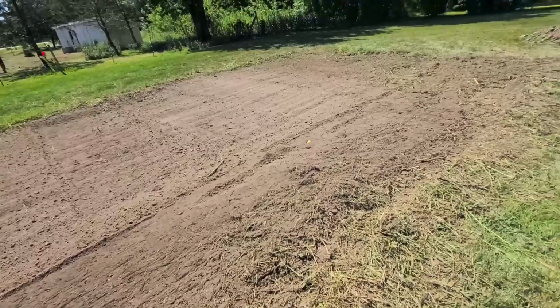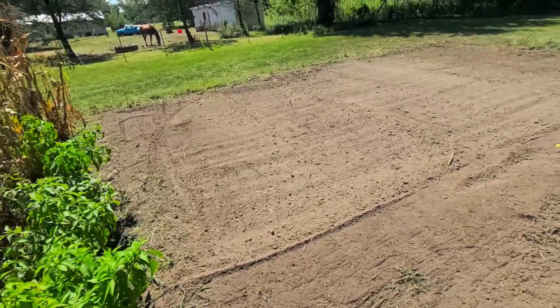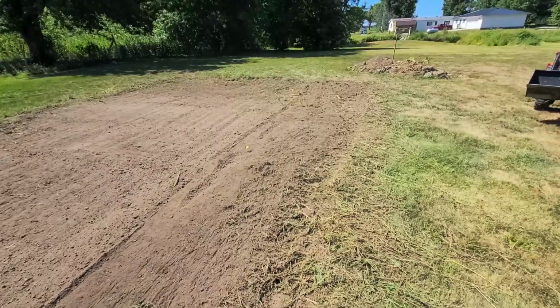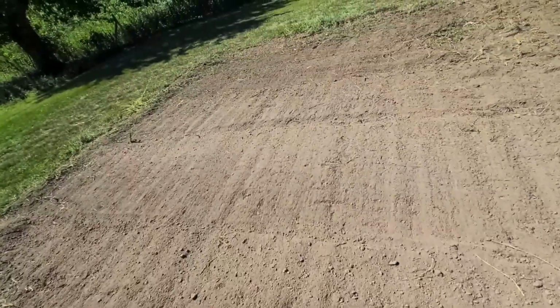About 83 degrees out today. We've had a pretty long, I guess we'd say, drought this year here in eastern Iowa. And we got about 3/10 of an inch of rain last night, so that's why I took the opportunity to do this. You saw how dusty it was, but it's actually looking pretty good after taking all the vegetation off.